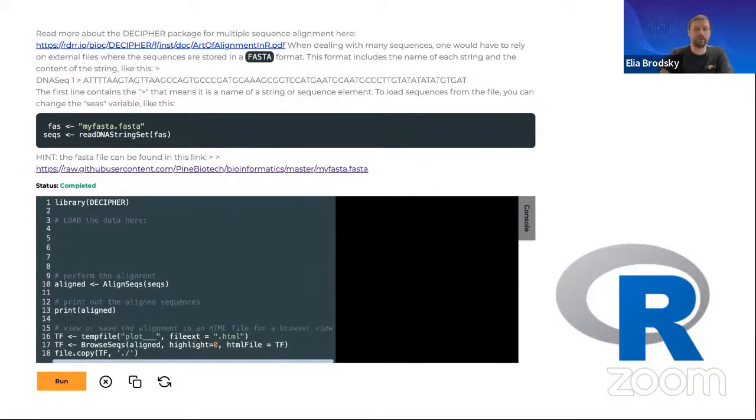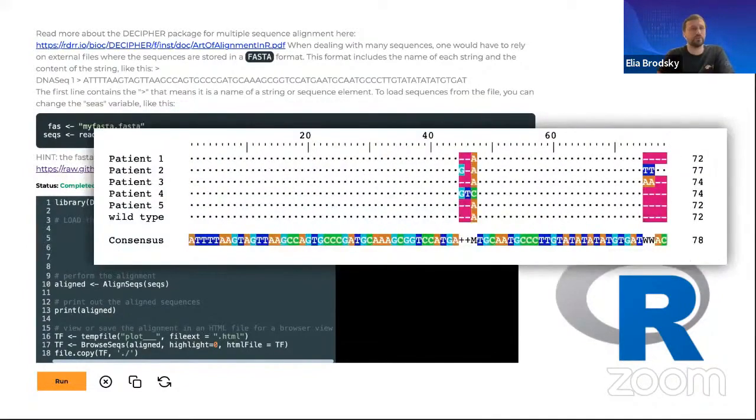So when we will do that, this is just an example of an exercise where we will take several DNA sequences from patients, compare them to the wild type, and try to determine what should be the specific diagnosis based on this information that we should give to a patient. So again, some practical examples of how you can use this type of data and this type of analysis to identify some important information for biomedical research.